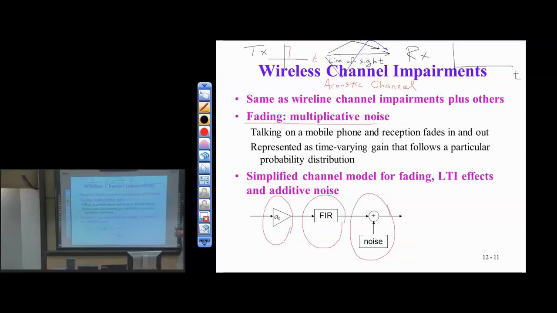Some impulsive with a phase shift, but I'm also going to assume that the time for the line of sight is a lot longer than the duration of the pulse, okay? It's going to be a train of pulses. So I initially have the first pulse, and really it's going to get spread a little bit in time. So let me draw that in. So I got a little spreading. And that point right here is the propagation time. There's a delay.